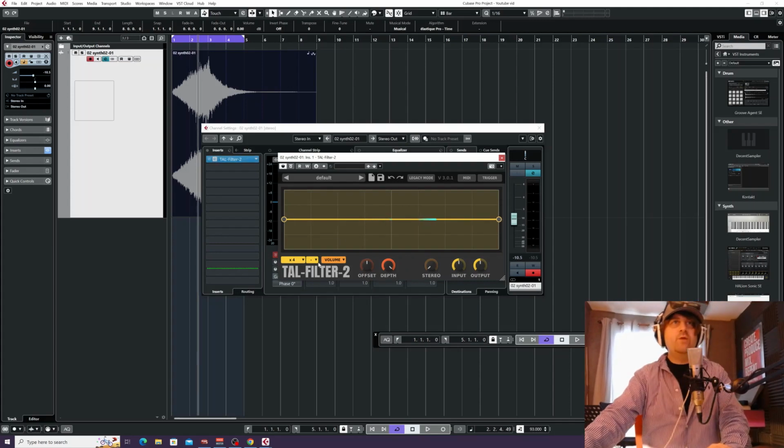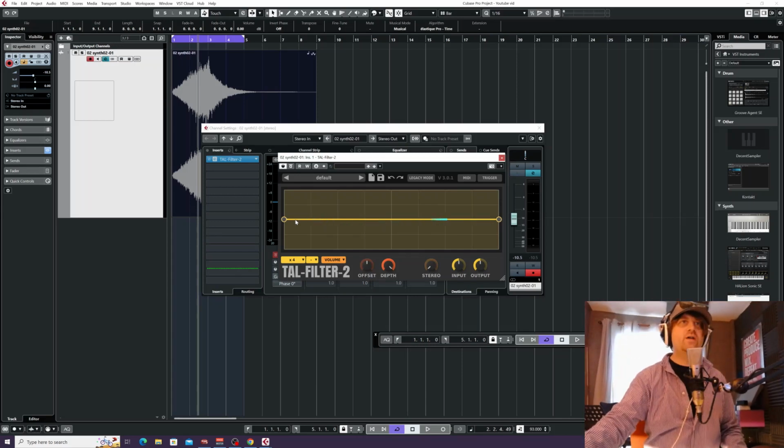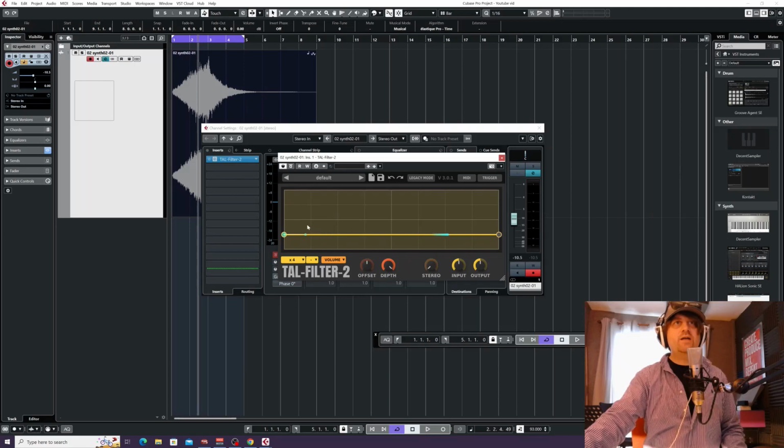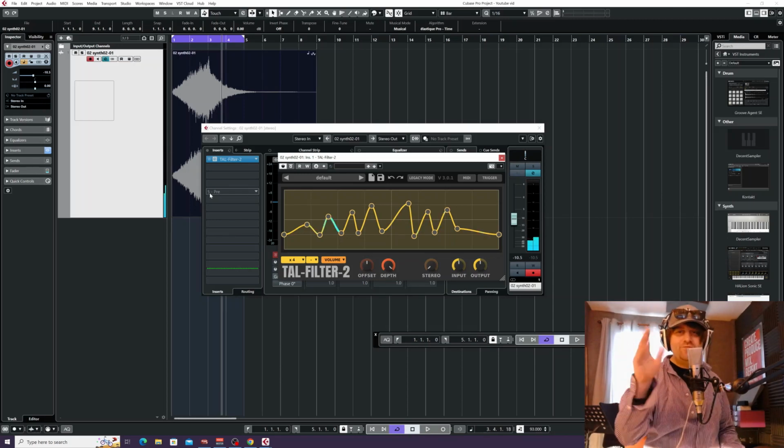So at the moment I've set it to volume. It could work as a sidechain, so it comes in gradually, or I could do something a bit more funky with it. We could start it a bit lower in volume, and just by clicking anywhere on the graph here, I can make new edit points. So you see now what the volume's going to be doing. So you can get some wicked sort of future bassy or experimental sounds.